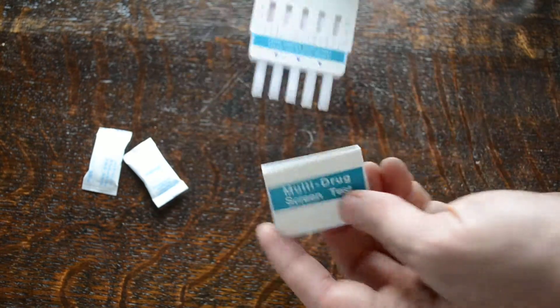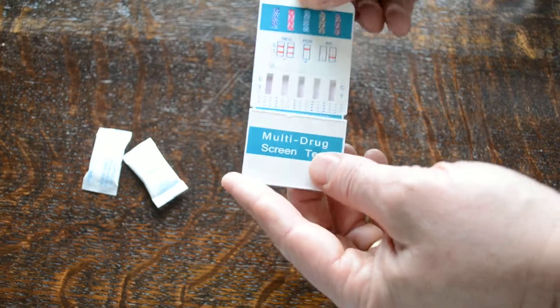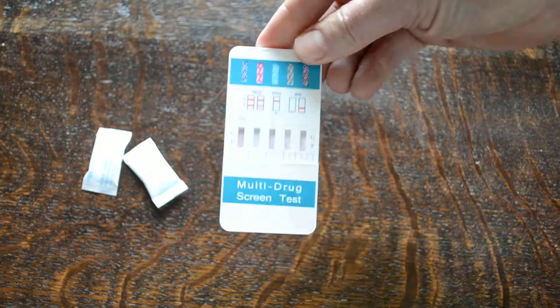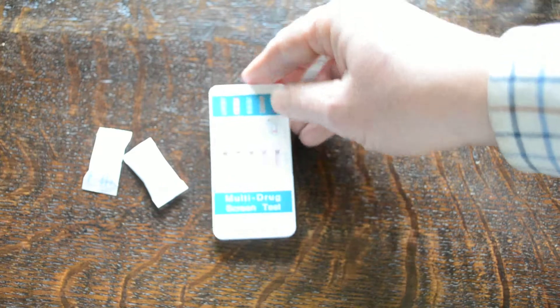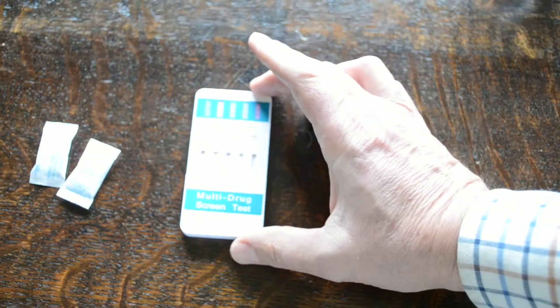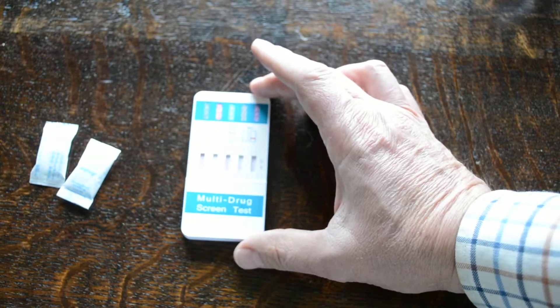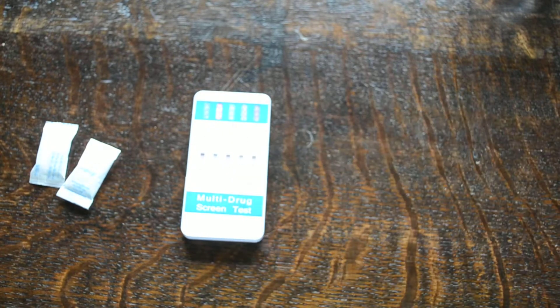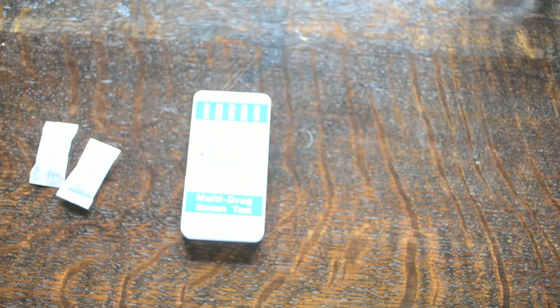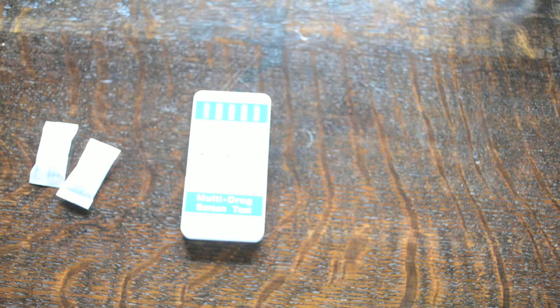Now sample will be absorbed in there, but by just reapplying the pouch lid, you've basically got no contamination there. It's all contained nicely within the actual panel. Then you're marking the time and just looking at these areas here for the development of control and test lines to interpret your result.